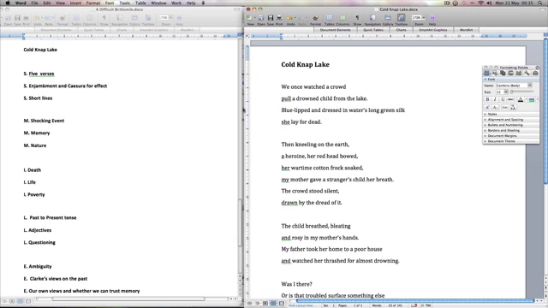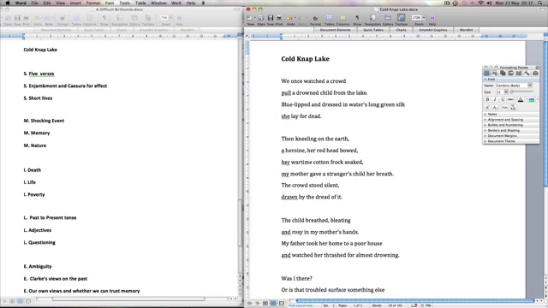Gillian Clarke doesn't tend to rely on rhyme, even though this poem has a rhyming couplet at the end. What she tends to use is enjambment and caesura for an effect. So the enjambment is there right from the beginning, where we can see this seamless idea of a panicking crowd as they go down to pull apparently a drowned child from the lake. And there we're stopped and asked to consider that image.